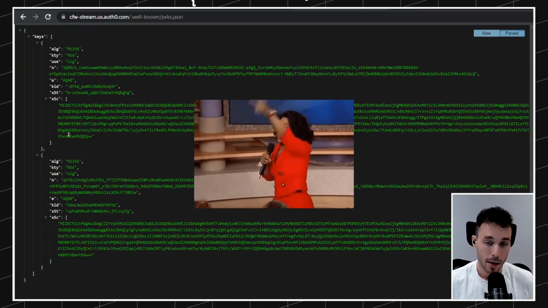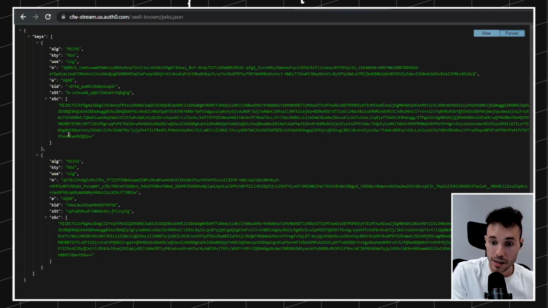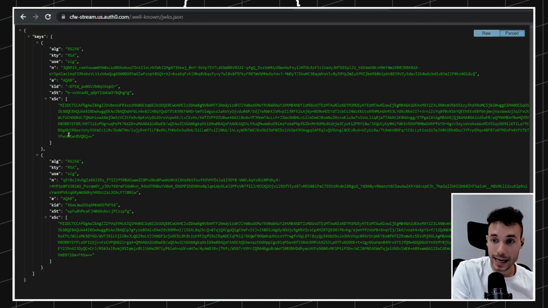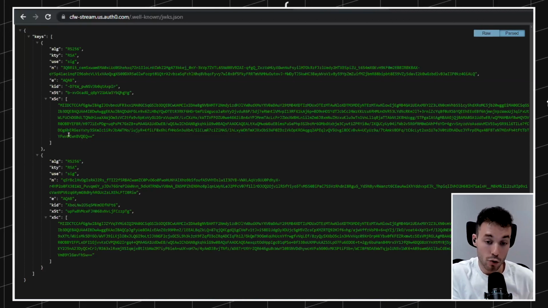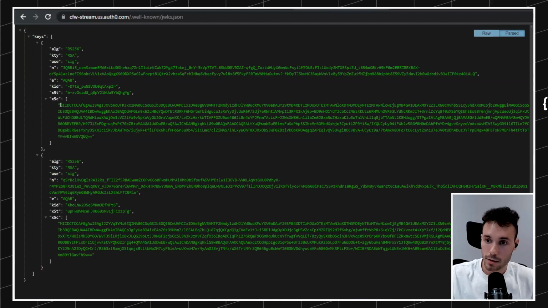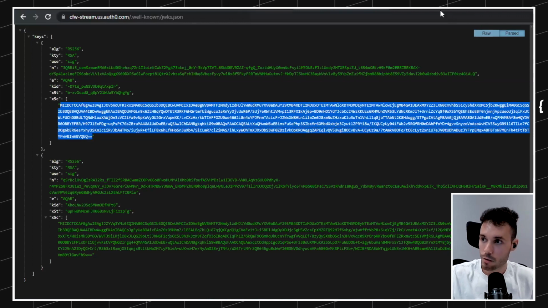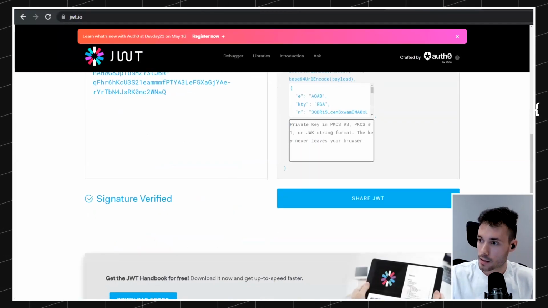But only the person who has the secret key can actually modify the access token and keep it valid, keep it trustworthy.